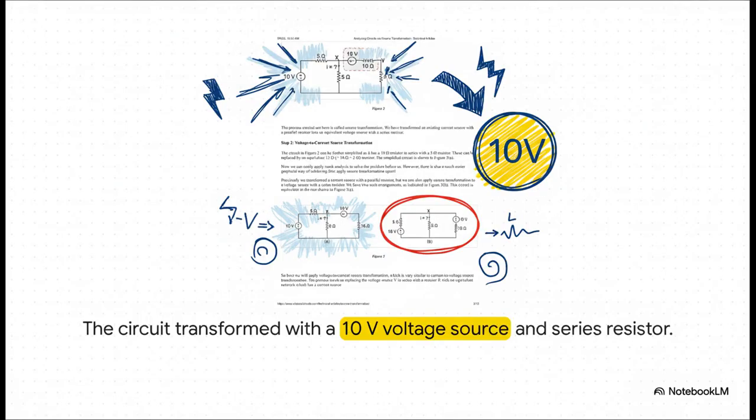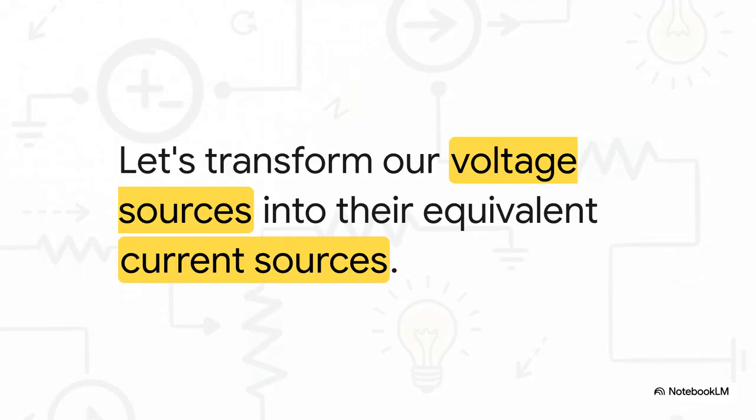And just like that, it's transformed. Using Ohm's law, the voltage is 1 amp times 10 ohms, which gives us 10 volts. The resistor that was in parallel is now in series, and the rest of the circuit has no idea anything even changed. See how that's already starting to clean things up? Okay, but we're not done yet. We've got two nice, clean branches now, each with a voltage source and a series resistor. This is the perfect chance to flip the trick and go the other way.